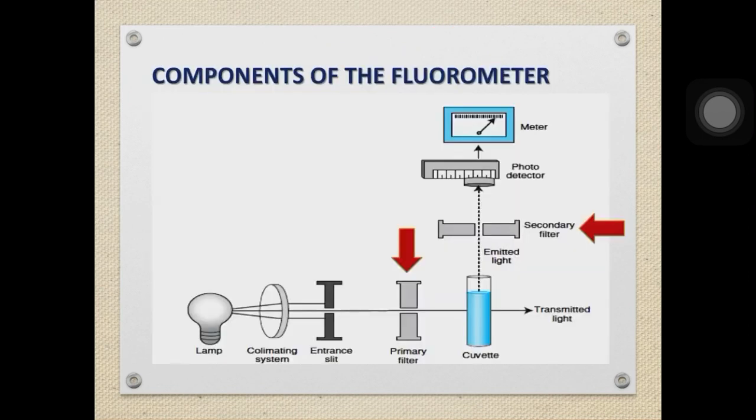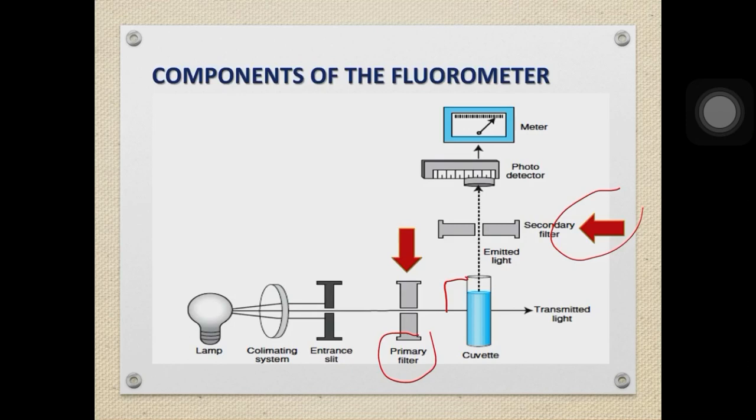Another photometric technique, we have fluorometry. Ano po yung mga mini-measure by fluorometry? Yung mga compound na nag-emit ng light in response sa ating light source. Ito po yung type ng instrument na gumagamit ng dalawang monochromator. Yung second monochromator is positioned at 90-degree angle from the first monochromator para wag niya ma-read or wag niya makuha yung light coming from the light source, only yung light emitted by the compound.